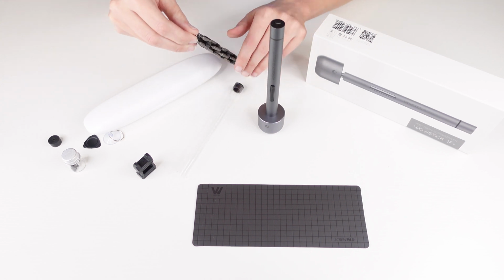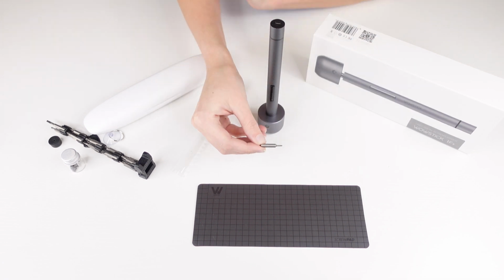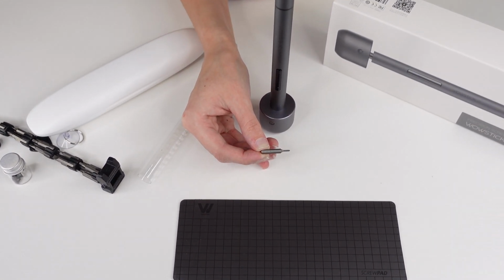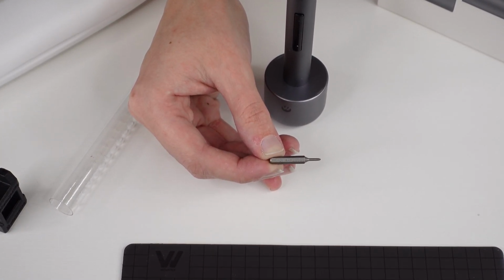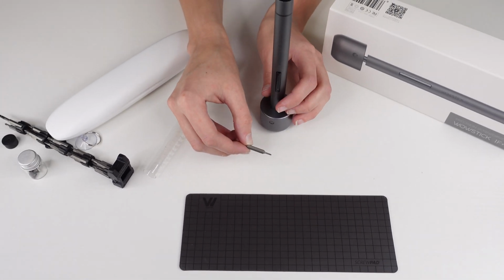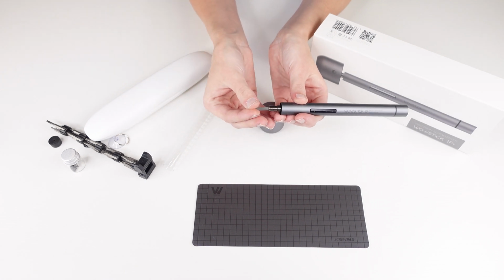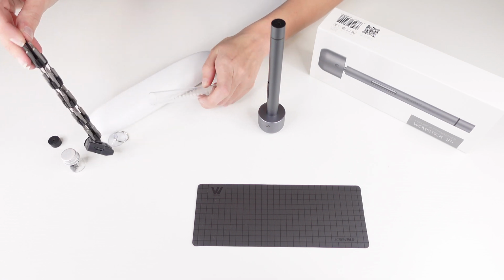It's going to be listed on this bit. And if you see on there, it says PH and it has 3 zeros, and that is how you can tell the size of the bit that you are getting. So when you take that bit, you simply plug it into the end of the driver here. And I'm going to go ahead and set it back in the stand and put this up.